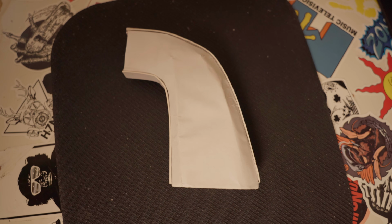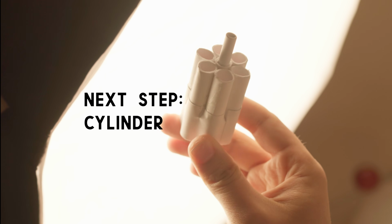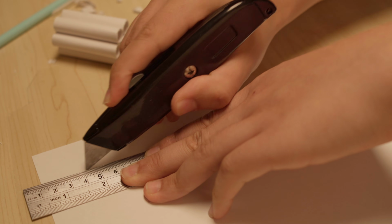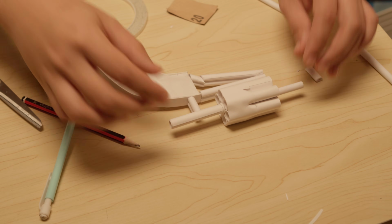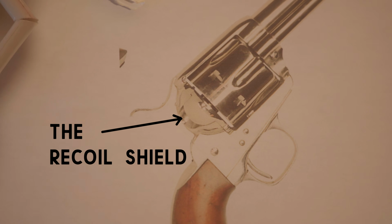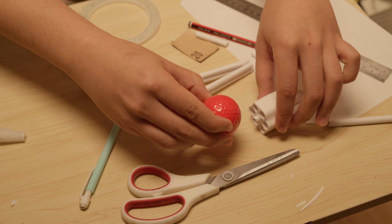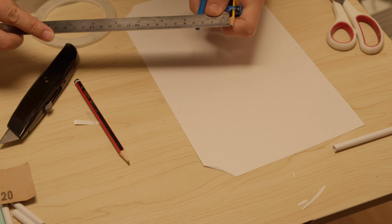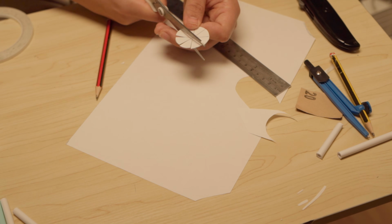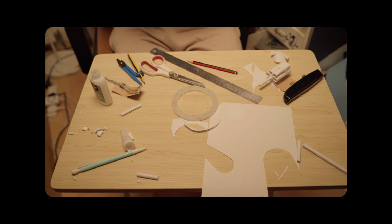So with the first step done, it was time to work on the cylinder and the midsection of the paper revolver. Now, I've done previous versions of the cylinder design before, but this one in particular became a bit complex after I had decided to add a recoil shield which was circular. To achieve making the recoil shield out of paper, I used this golf ball as a guide to help me mold the paper around the diameter of the cylinder. This happened to be the same size, so I was very lucky to come across it, and I was able to achieve this after a couple of goes.